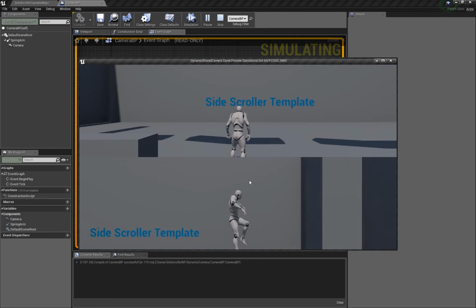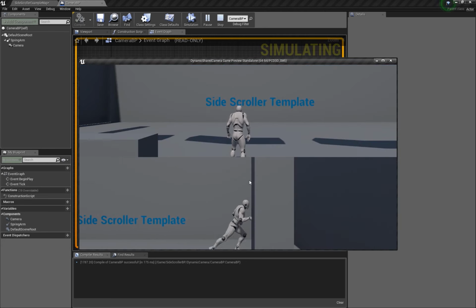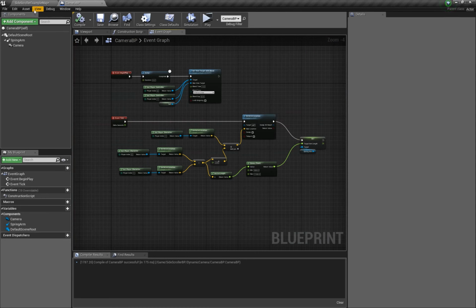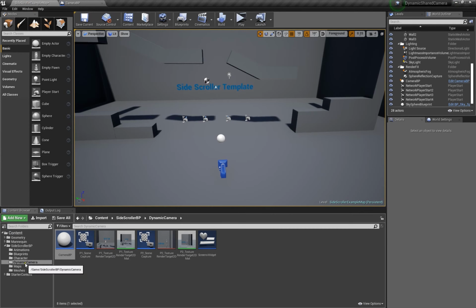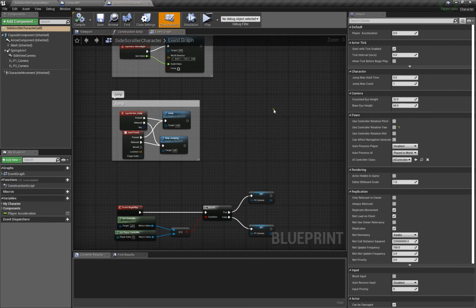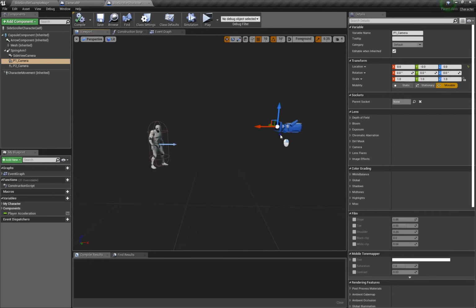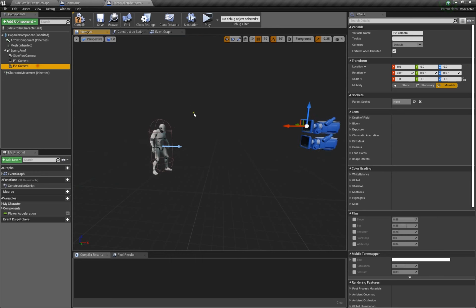Now I think it's time to fix the position of the camera slightly. So let's go to our character here, and let's take this maybe, I don't know, lower 50, and the other one is also -50.